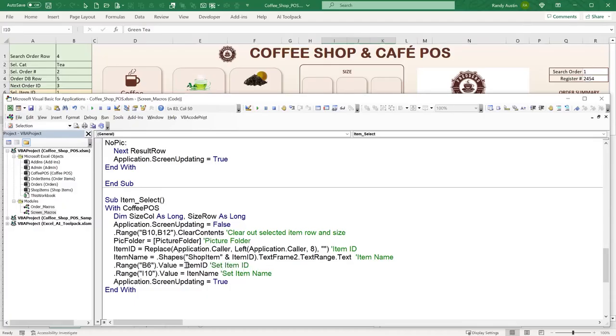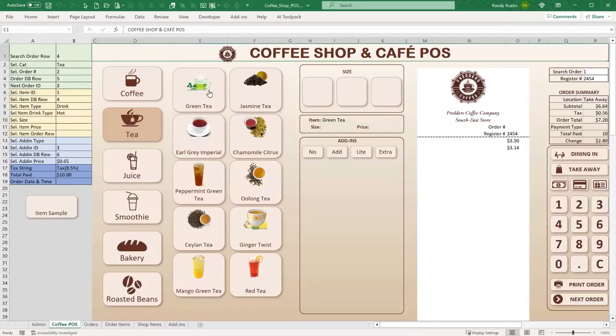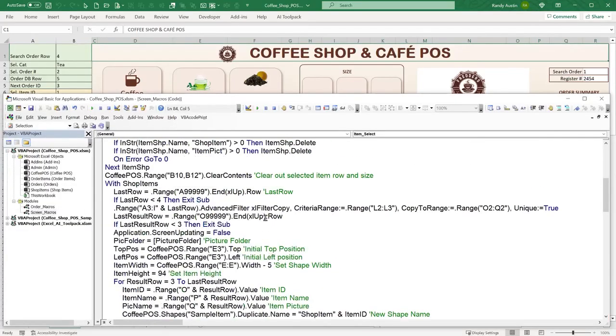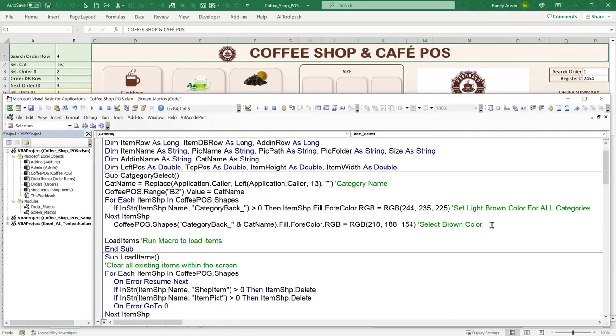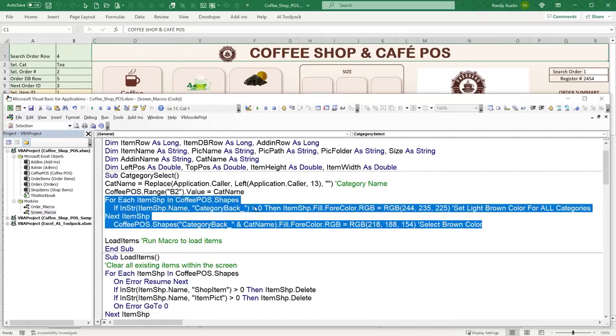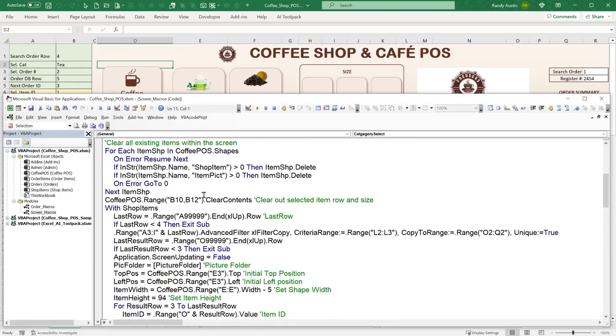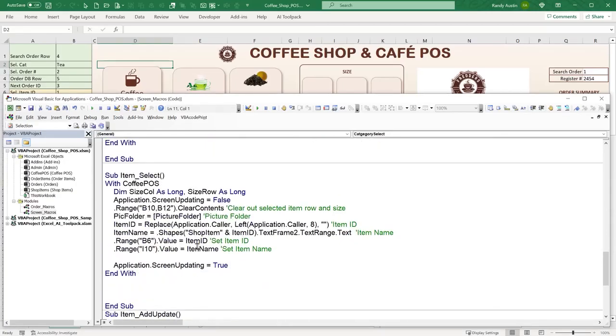Now, what else do we want to do? I want to go in and look inside the shop items. Now I want to color the selected ones. If we remember, just like we colored these, I'm going to color these. I want to know the selected items. So we're just going to copy what we did right up here and then update it for each shape. We just need to update the shape names, but it's a basic process. All of these items, we're going to make light brown, and the selected one we're going to make dark brown. Just as we did with the categories, we're now going to do it with the items. So we can copy it and then modify it to save a little bit of time.